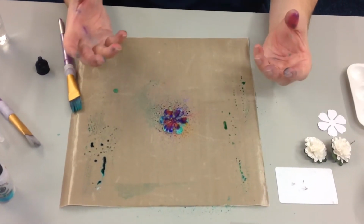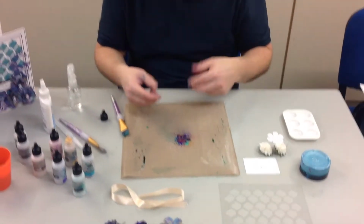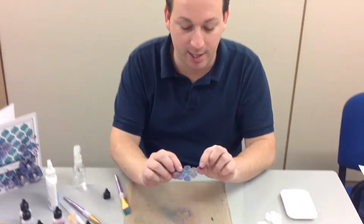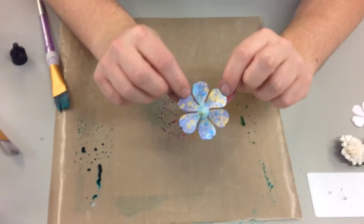Now, of course, every time you do this, you're going to get a different result, depending on the amount of colour you've put on top of it. So I'm going to pop that one to one side just for a moment, and I'm going to show you one that I've already had done earlier that's dried. Very Blue Peter, I know, but it shows you a different effect.